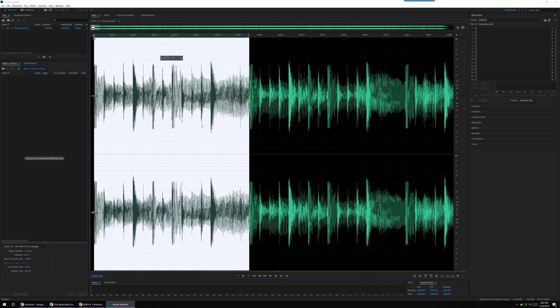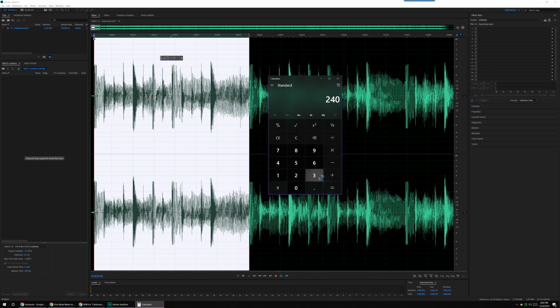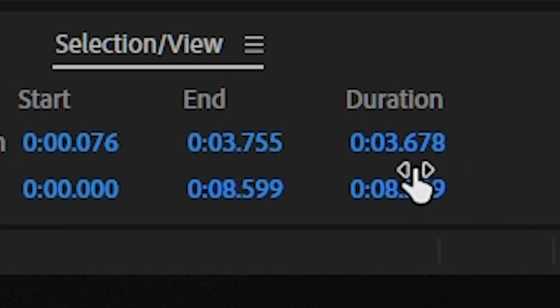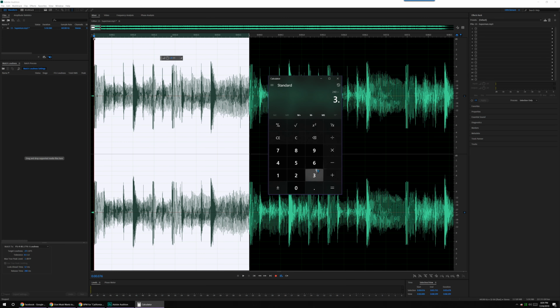Pull out the calculator. 240 divided by the length of the duration here, 3.678 equals 65.2, rounded down, 65 beats per minute, which is not wrong. 65 plus 65 equals 130.